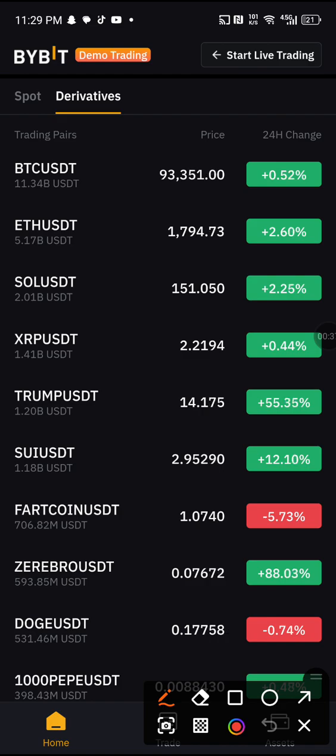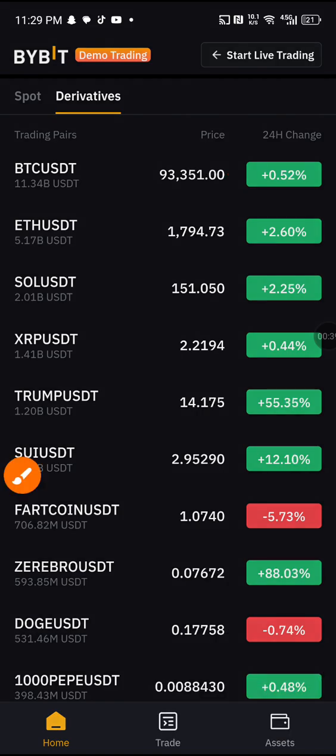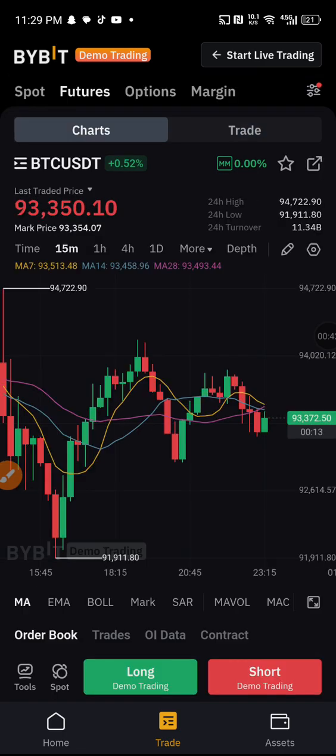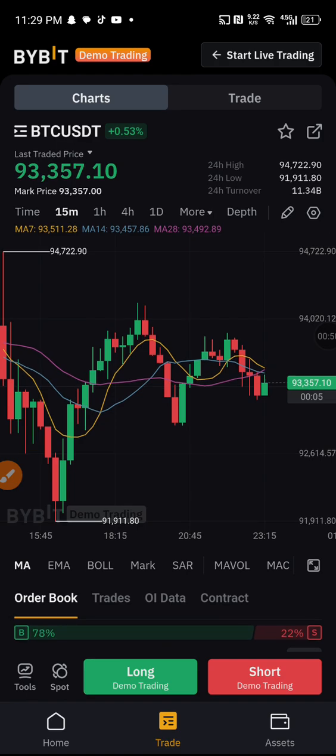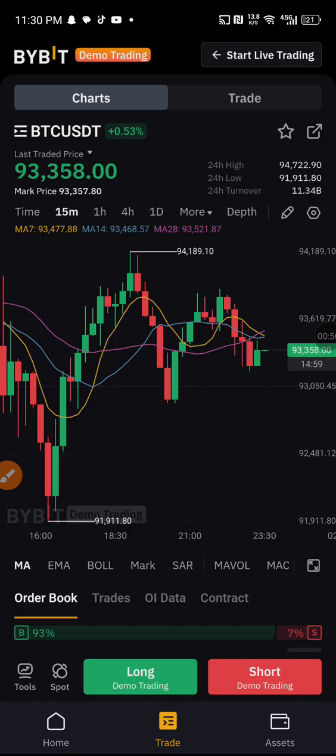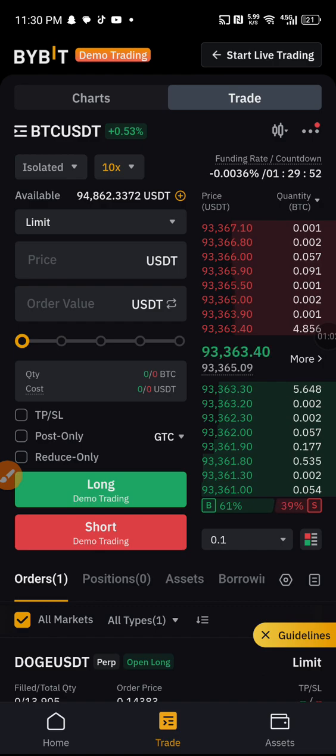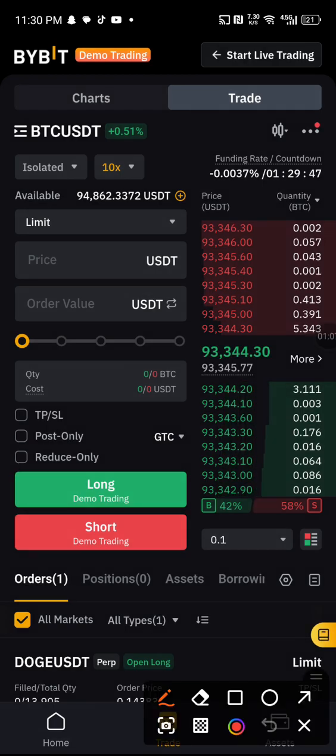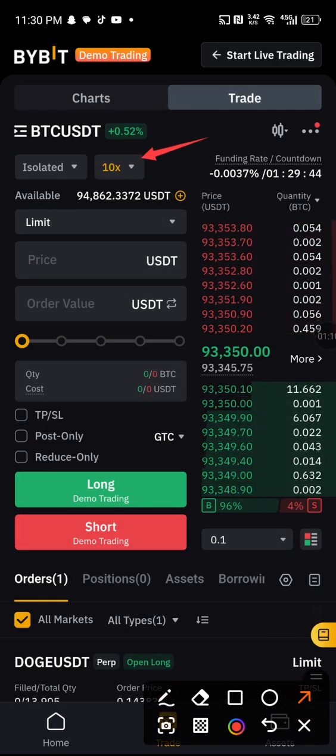Alright? So before we look at that, we need to click a particular coin. We're going to use BTC as an example. Before we can make this example clear, we're going to choose either to buy or to sell BTC. So we're going to choose to buy, like to buy long. This is where you find what we call a leverage. This place is leverage. This leverage can be reduced and it can be increased.